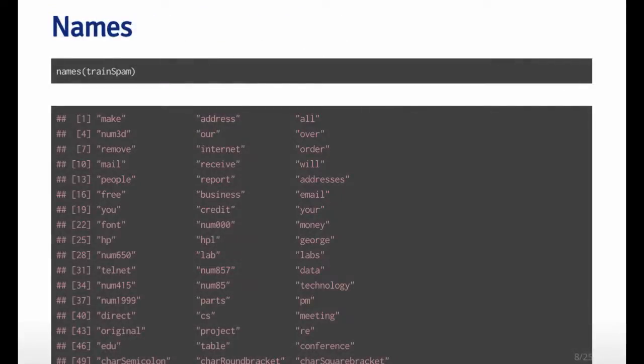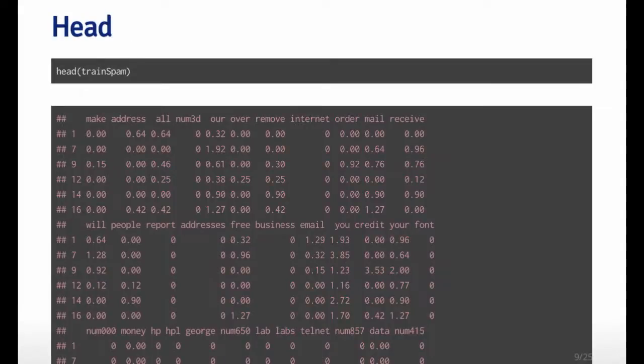If we look at the training data set, that's what we're going to focus on right now as we do our exploratory analysis and build our model. All of that is going to be done in the training data set. If you look at the column names of the data set, you can see that they're all just words, essentially. If you look at the first five rows, we can see that these are the frequencies with which the words occur in a given email. You can see that the word make does not appear in that first email, and the word mail does not appear. So these are all basically frequency counts, or frequencies, of words within each of the emails.